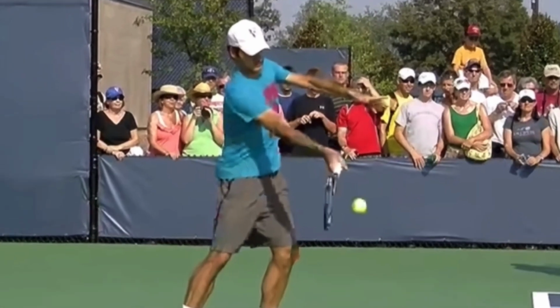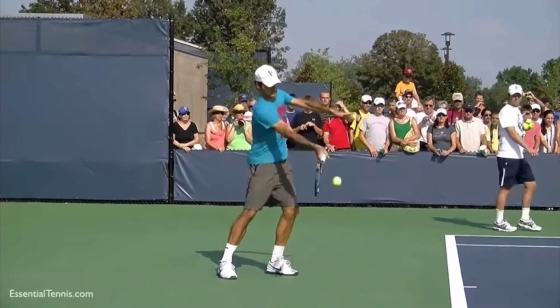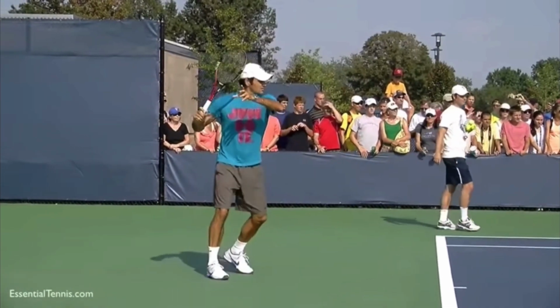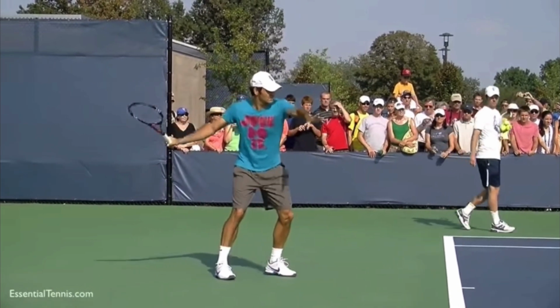One thing I didn't mention, I can't believe I didn't, is that it produces the wrist angle that you see at contact. The contact out in front, but the strings facing forward, that produces the wrist angle that you want at contact. You can see that his non-hitting hand is in front of contact and that he is keeping his head super still. You work on these ideas on your forehand, and there's no doubt you're going to gain confidence, win more matches, and play much better tennis.